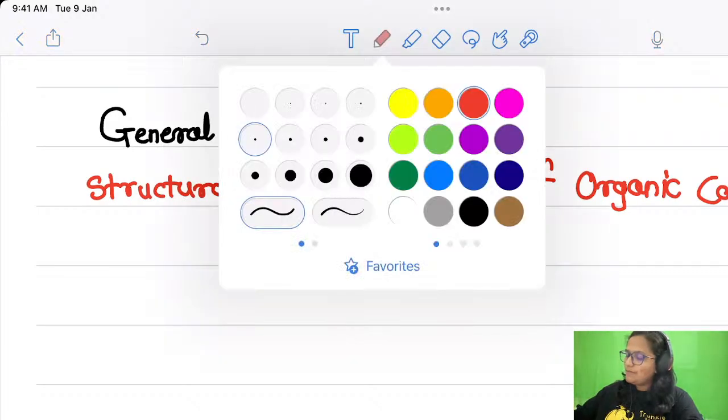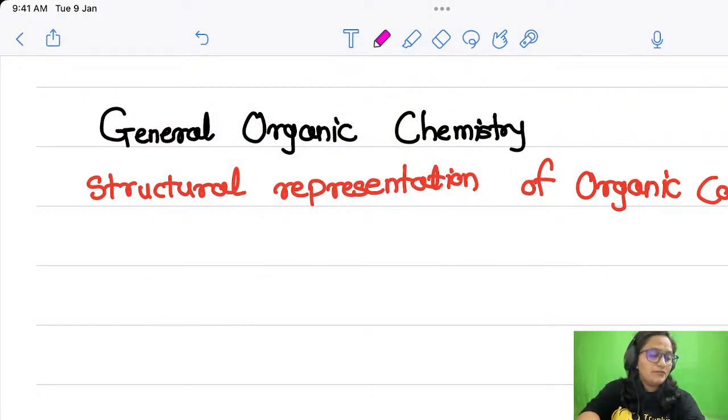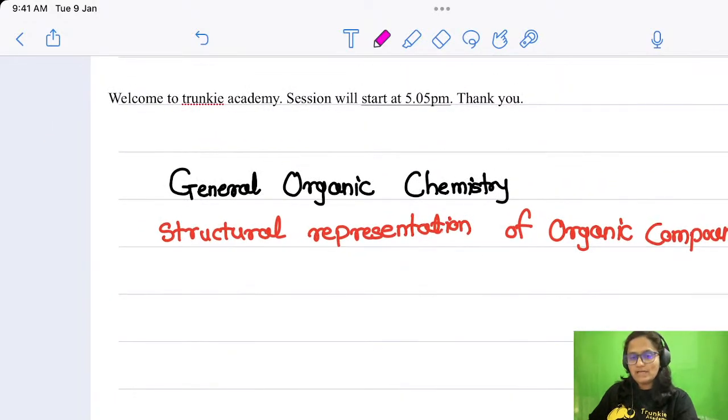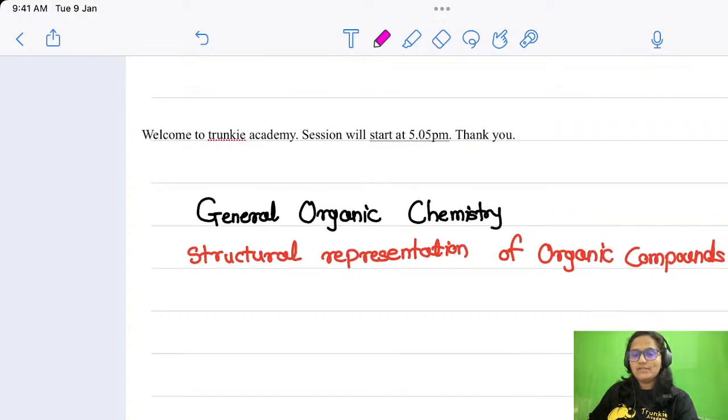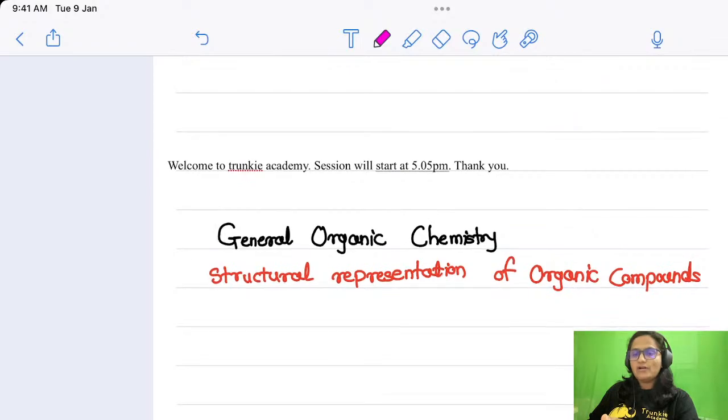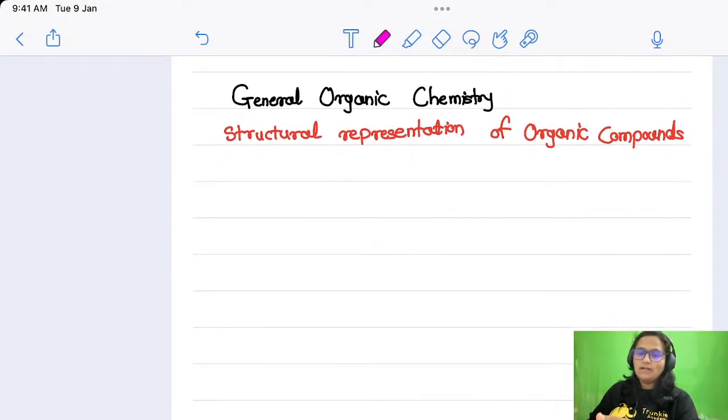Okay, now first of all I'll tell you about the different ways to draw the structure of an organic compound, and then we are going to discuss some examples, right? As far as organic compounds are concerned, we are going to discuss hydrocarbons first of all. They contain hydrogen and carbon atoms, right? So how to show the structures of these hydrocarbons by using different structural representations, that we are going to discuss in today's class. There are different ways for structural representation, and I'll let you know all of them one by one.